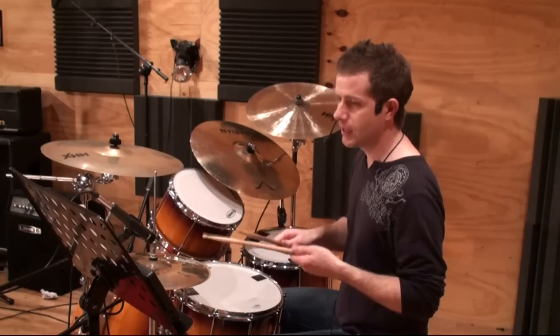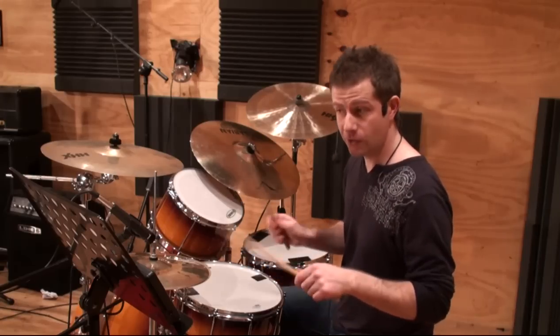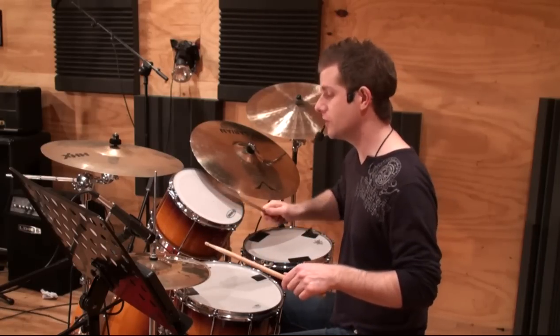It's da-ga-da-da, da-ga-da-da, da-ga-da-da, da-ga-da-da. It's just the first time in bar 1 it's with flams. Second time we're using a 32nd note double.